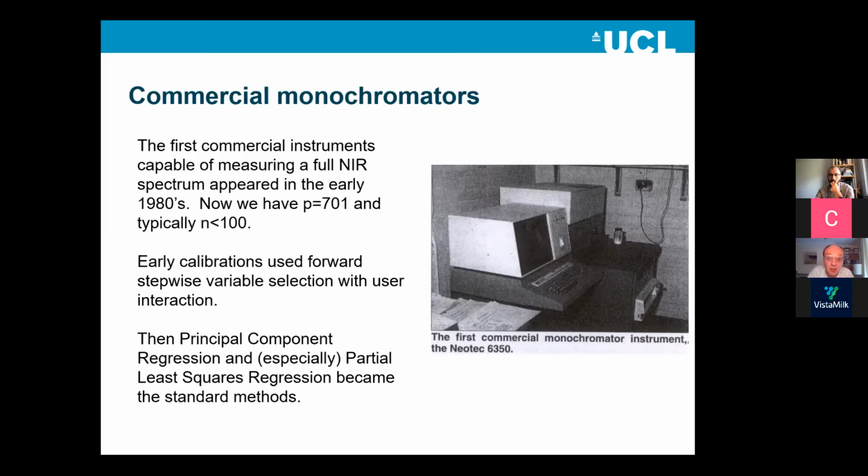If you meant the PCR or the PLS, i.e. how many factors do you choose, initially it was in the PCR, it was just let's take the number that explain a certain percentage of the variability in the spectral data. And then later on, people started using things like cross-validation to optimize cross-validation error by increasing numbers of PCR principal components or increasing numbers of PLS factors.